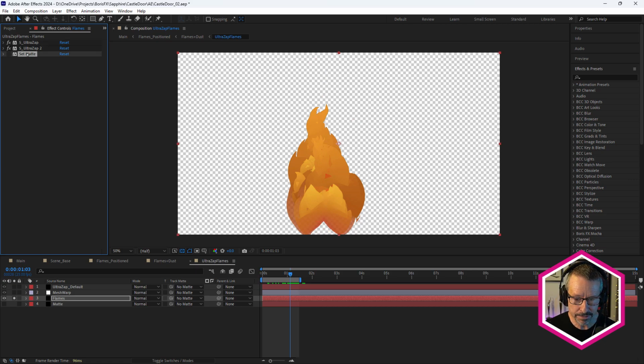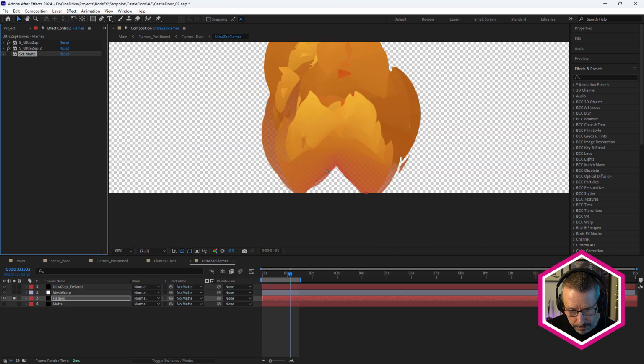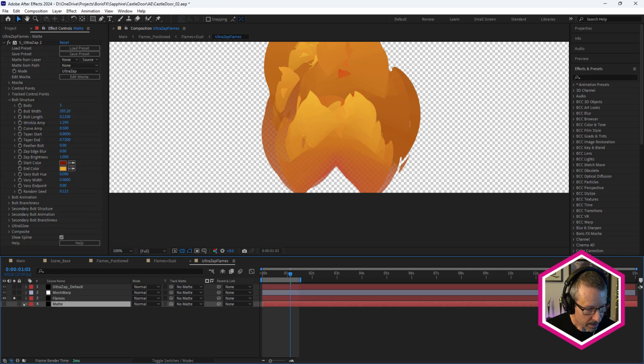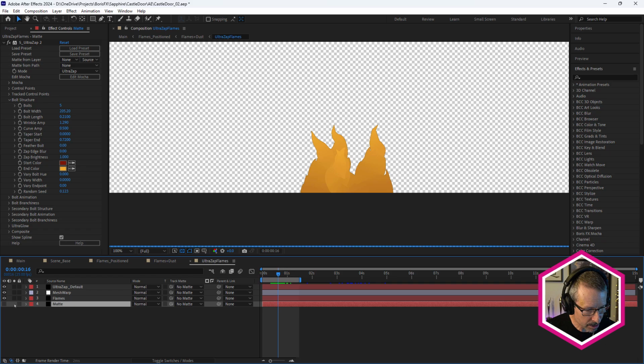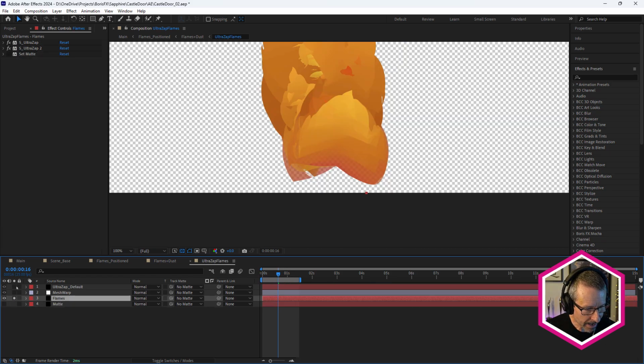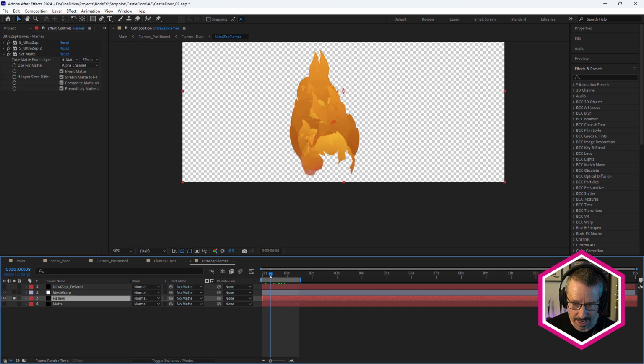And there's also a set matte effect. I didn't like this shape down here. I thought this looked unrealistic. I wanted more of a flame-like shape down here. So I actually used another one. So this is another UltraZap down the bottom here, right? Slightly different settings. Just turn that off. That's my matte. And if I turn set matte on, I'm using this as a matte for this layer, right? Using set matte, using take matte from layer, matte. And that's cutting that out. So it's getting rid of that weird end part.